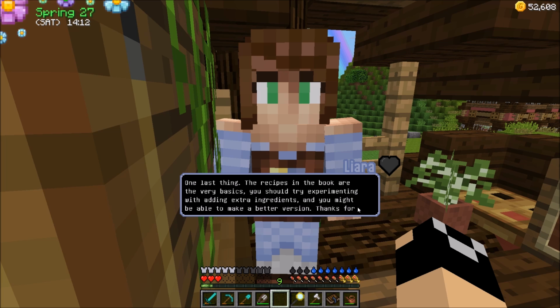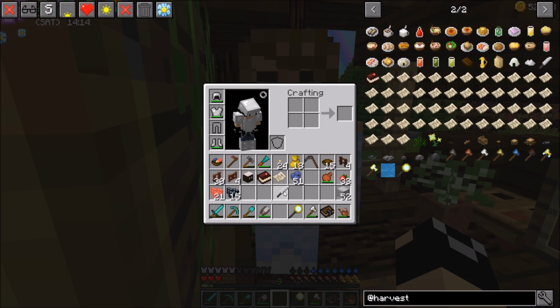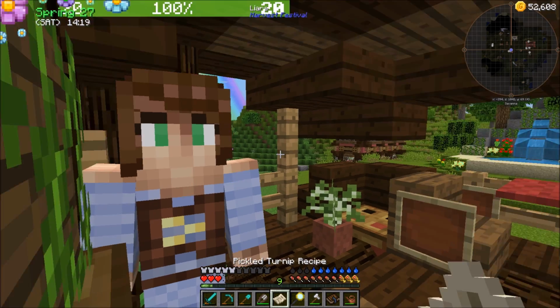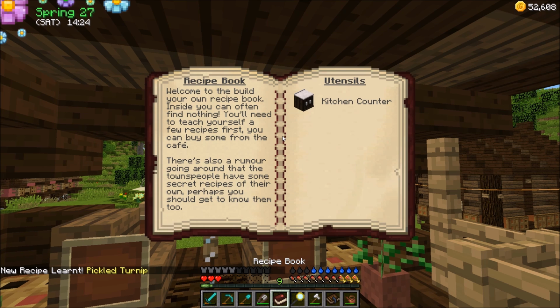Oh. So it's like some of the Harvest Moons and stuff then. So we just add additional ingredients and maybe make it better. Hopefully, or make it worse possibly, but thanks for your time. Oh, she gave us a kitchen knife and a kitchen counter. And a recipe book and a pickled turnip recipe. Okay, let's go ahead. Whoa! And we got the recipe book.